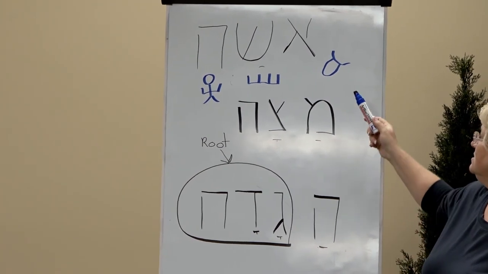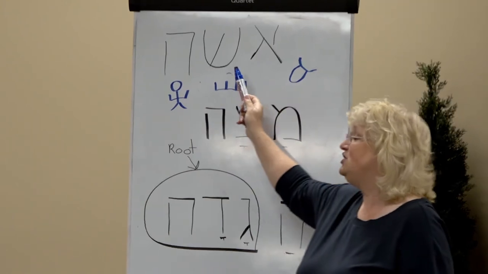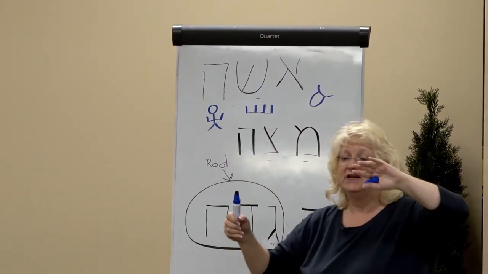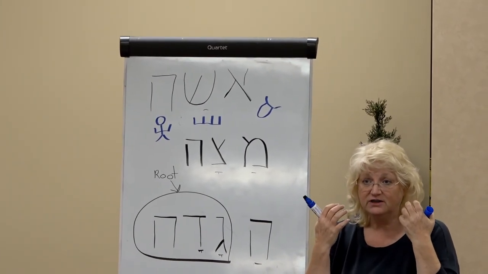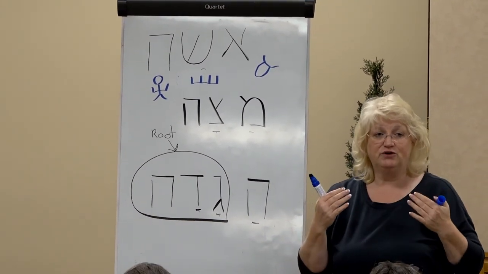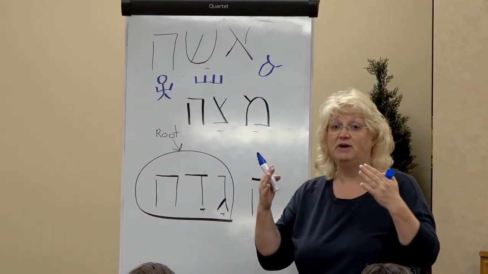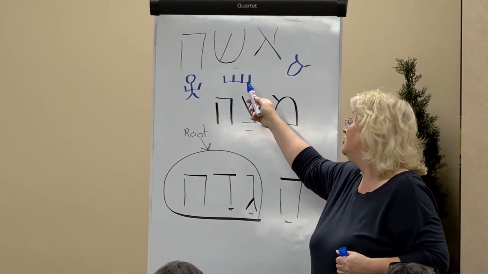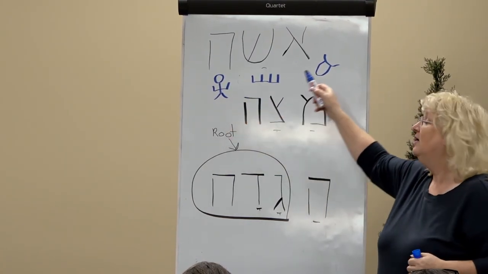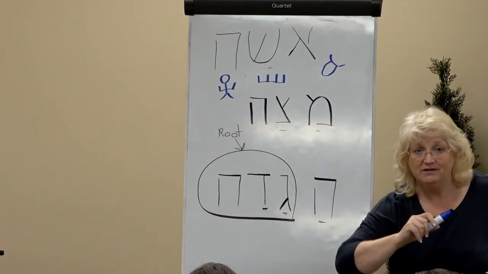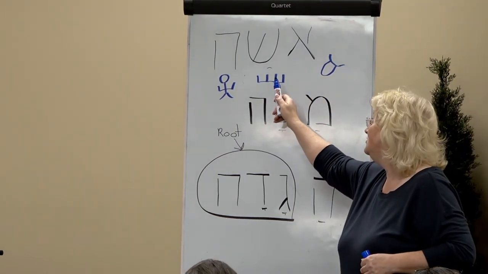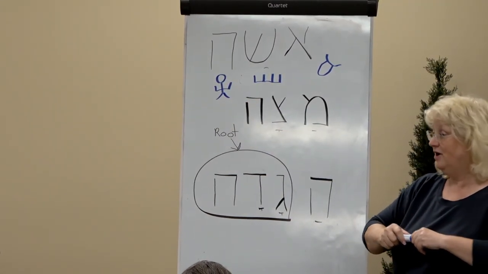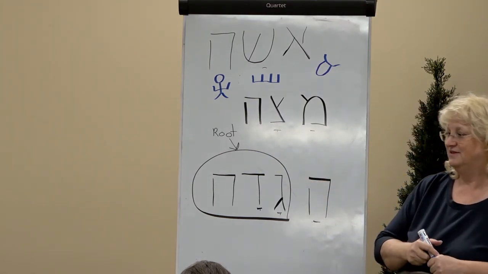It does. So the mighty one. Now the shin can mean several different things. It can mean to fight, destroy, consume, or it can mean to nourish. In this case, when we're talking about a woman, a wife, the powerful one that nourishes, behold. Or if you're talking about the Scud missile, the first to destroy. Behold. The first to destroy.